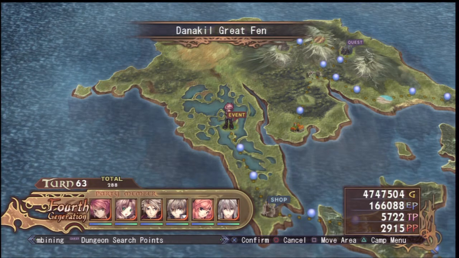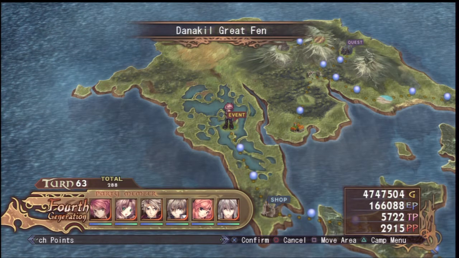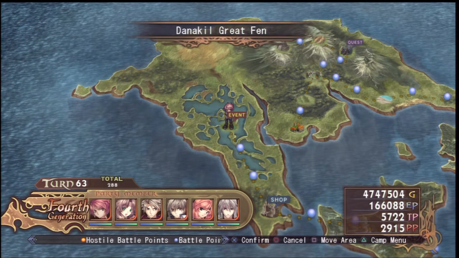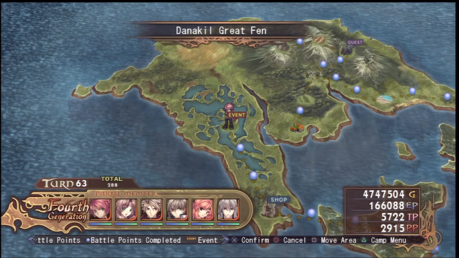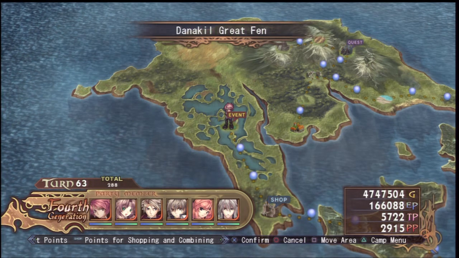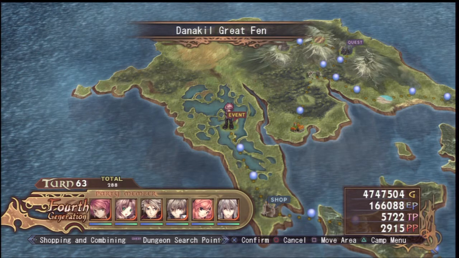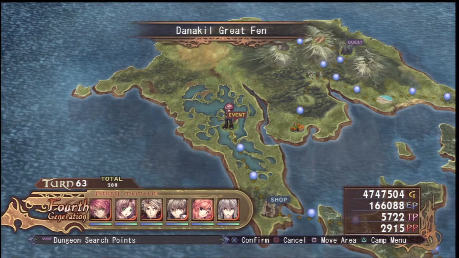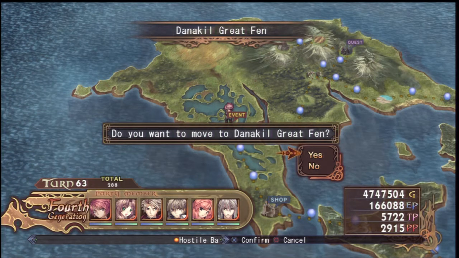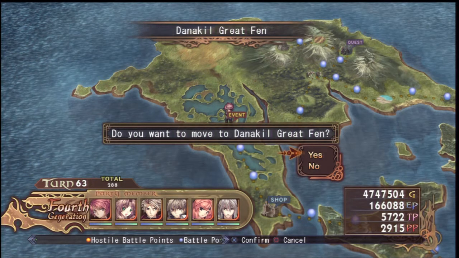But the first thing we need to go through is Danakil Great Fen. This is the one area we need to trudge through first before we even get anywhere close to Ellis. But anyways, I'm going to be doing all this dungeon post commentary, so I will see you guys when we get into the area after we get out of this. So I'll see you guys then.